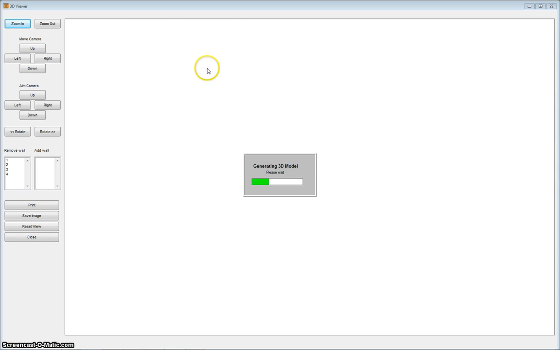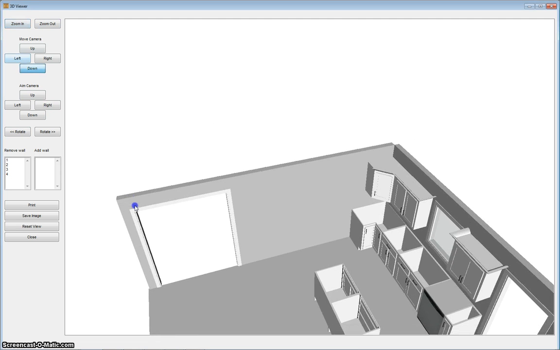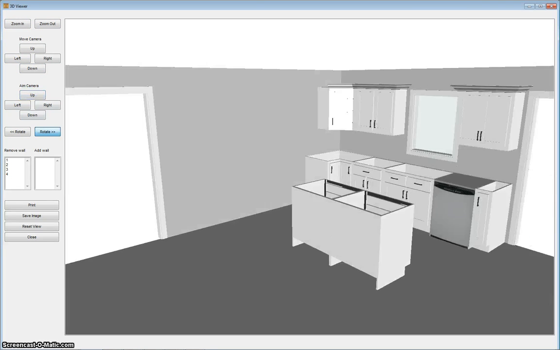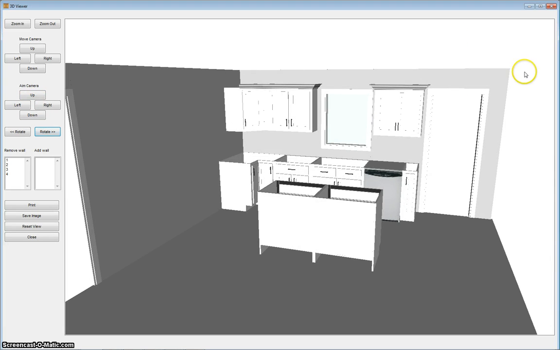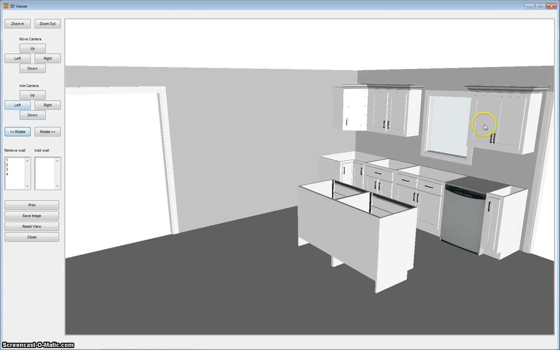We're going to go to appliances and we're going to grab a refrigerator. I'm going to drop it right between here. Refrigerators are 36 inches wide. We have the option of what type: one door, two doors, or French doors. Most of the new refrigerators are made with the French doors. And let's just go ahead and make it 72 inches tall.